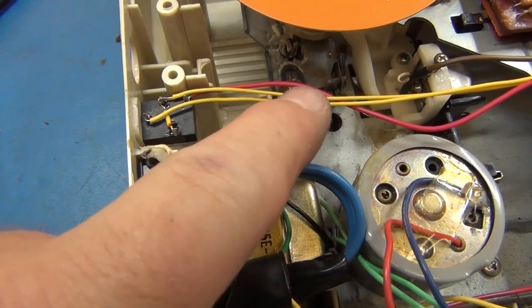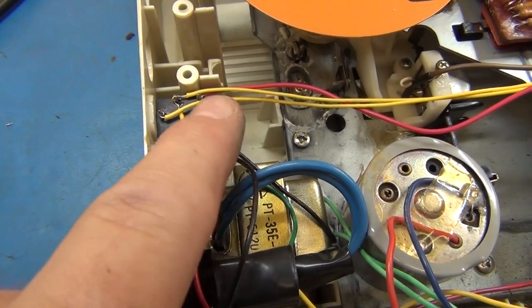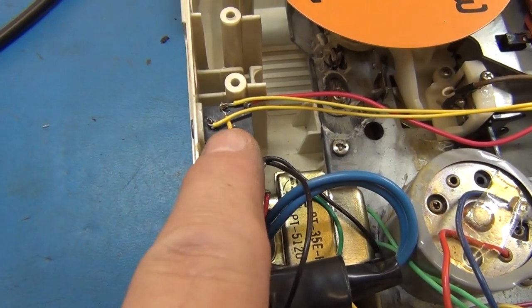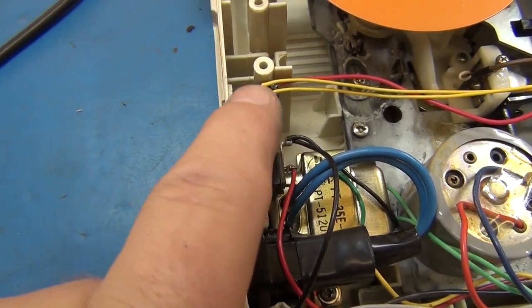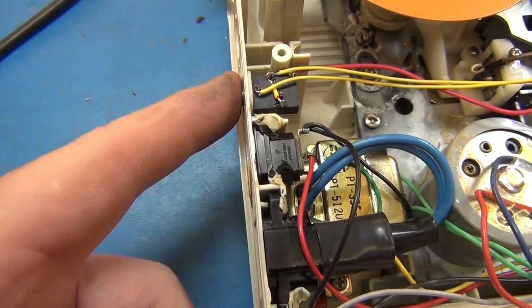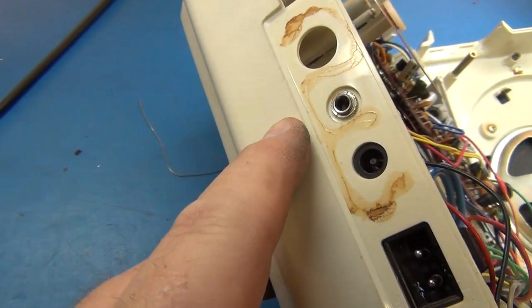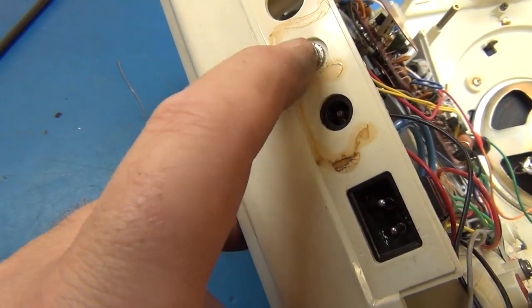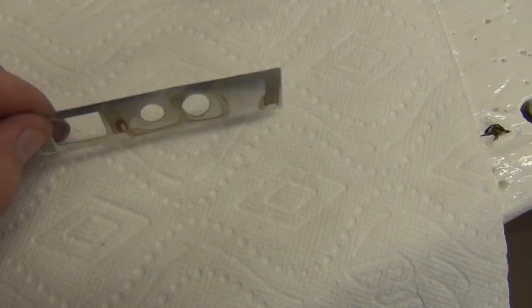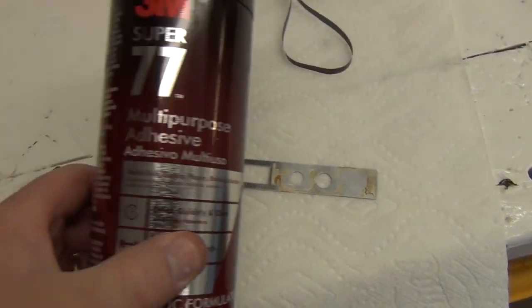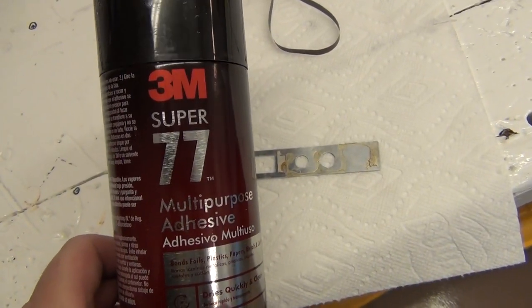And there we have it screwed in. We have the red wire goes over to the speaker. The two yellows are for the signal and ground. And then that little yellow jumper is just because this is a mono only and I want to go to a stereo headset. Got to glue this face plate back on now. That's the original hole that was covered. So I'll spray the back of this with some of this 3M Super 77.